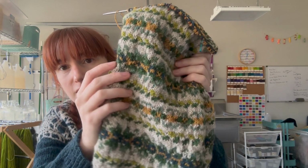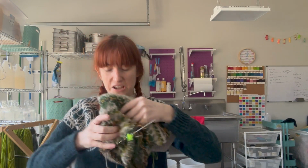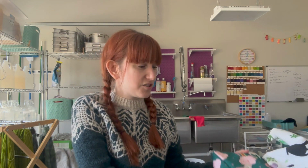I don't know if you see, the blue is the leftovers from the blue that I'm wearing. So things get used. So that is clicking along and I'm really enjoying it. I kind of have to be in a mental space to sit down and do stranded color work. It's not hard, you just have to pay attention. It's not like a zone out kind of thing.